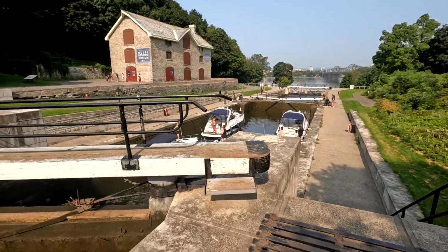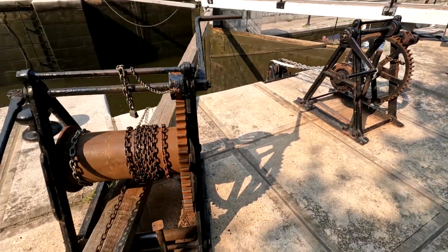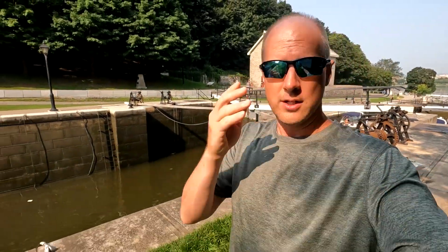And I'll move up here a little bit in a minute, and you can see some boats coming down. Transit time, they say, is almost 3 hours to do all 8 locks. Everything is done manual on the Rideau Canal, as it is a UNESCO World Heritage Site. So all of the locks but 2 are operated completely manually. I'll show some cranks right here of what they use to open the sluice gates and control the actual lock doors. So there is some time and delay you have to wait for that.